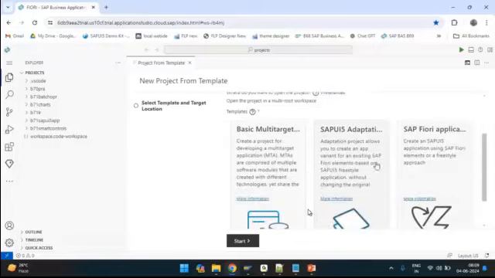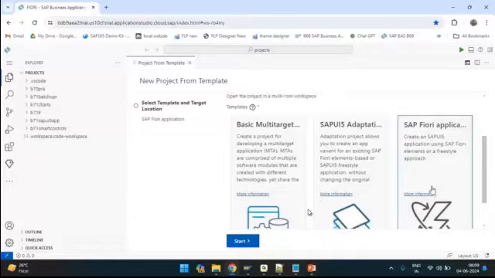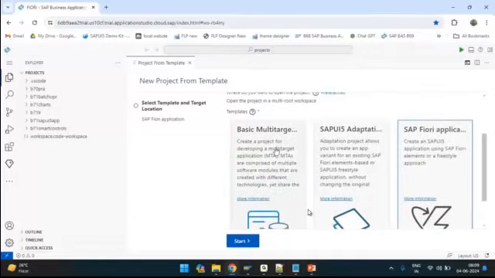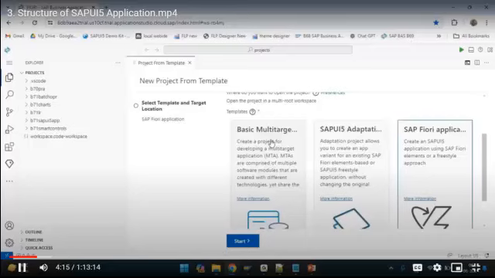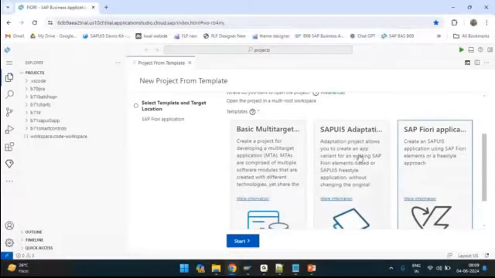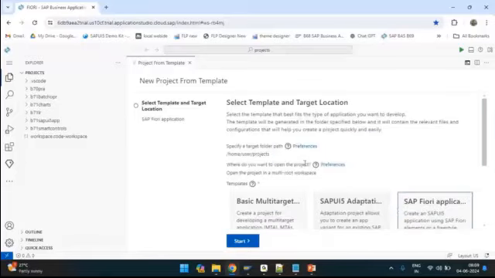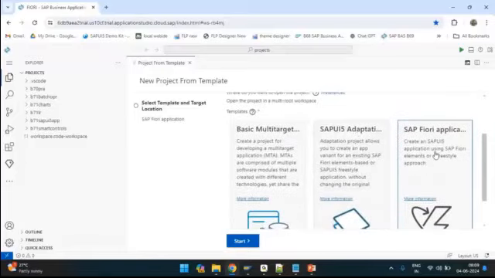Here, first we need to select SAP Fiori application as a category. You can see two other categories. One is multi-target application. This is a totally different kind of development. You can ignore this. It will be no more in future because people will go either with complete CAPM development or with one of these. But this will not be used. So out of these three, this is what is called the SAP Fiori or SAP UI5 way of development.